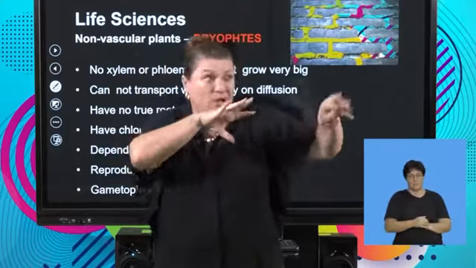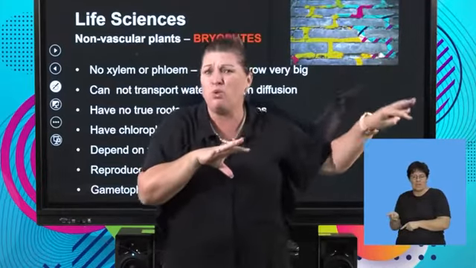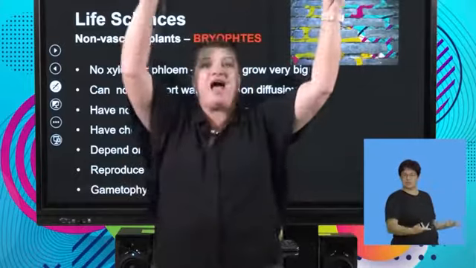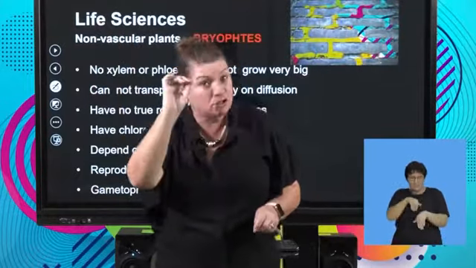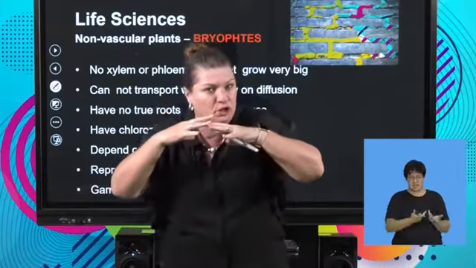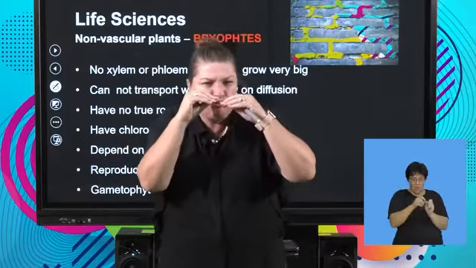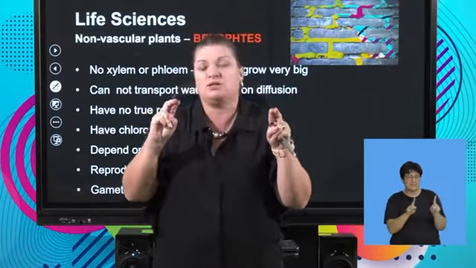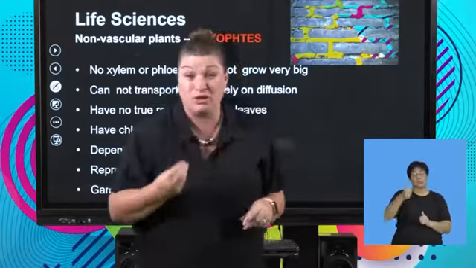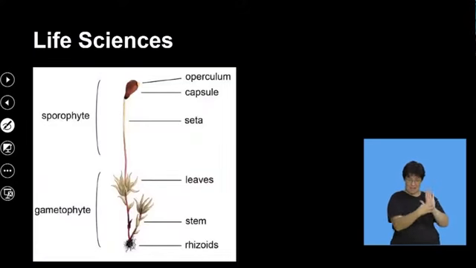We're small. Our common ancestors are from the water, so we can't go from water to wow, wham, bam, go to land. We've got to take things slowly, step slowly. So I'm very small. I need water. I don't have a cuticle. The water comes in by diffusion. I don't have roots or stems or leaves. I have stem-like structures or root-like structures. And when I get to the plant, my dominant generation is a gametophyte. Now I want you to have a look at the moss. This is the diagram that you'll need to be able to study and learn.